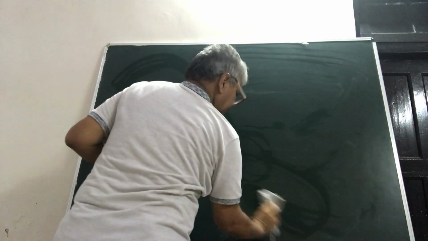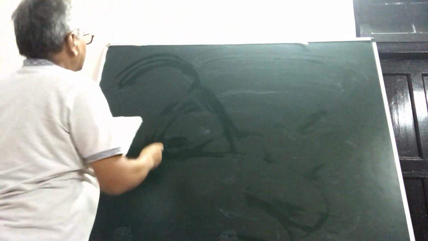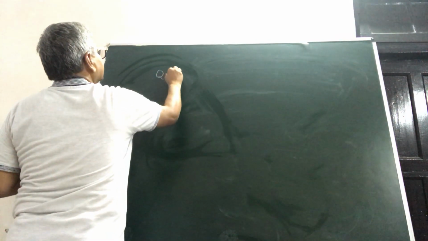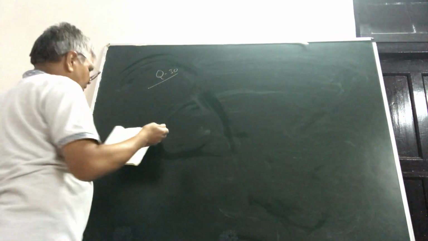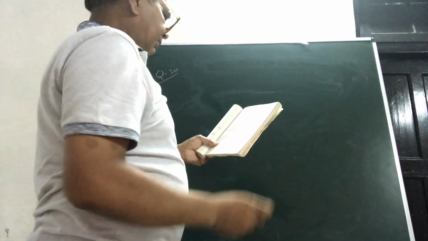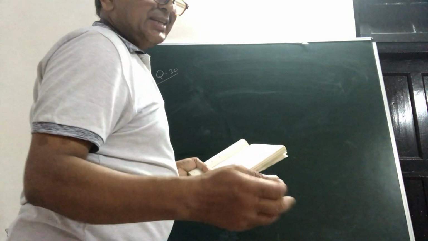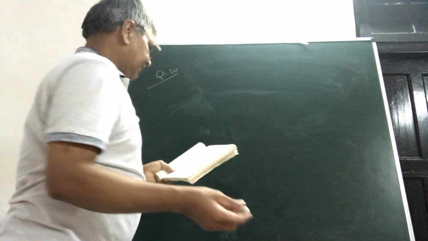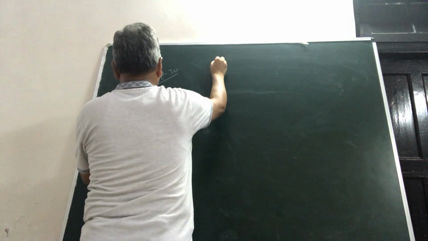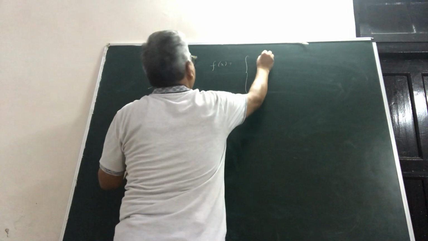We will straight away come to question 30. Again, please see, question number 30. Rest all of them are too simple, so there will be hardly any difficulty. Now, this type of question is often asked in your board examination, and they are too easy. How is your function defined? f(x) is defined as 5.